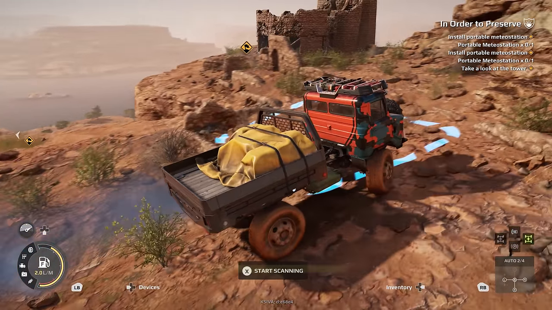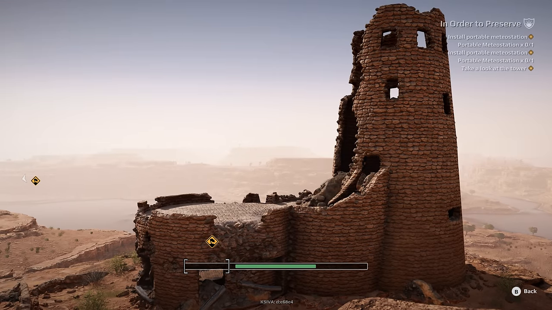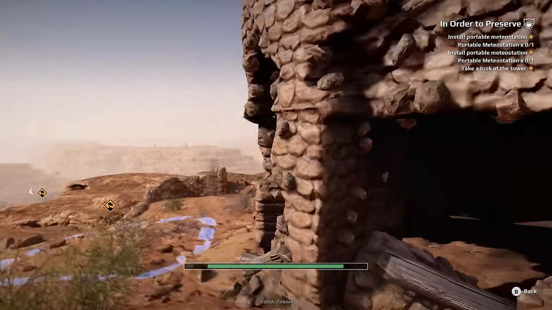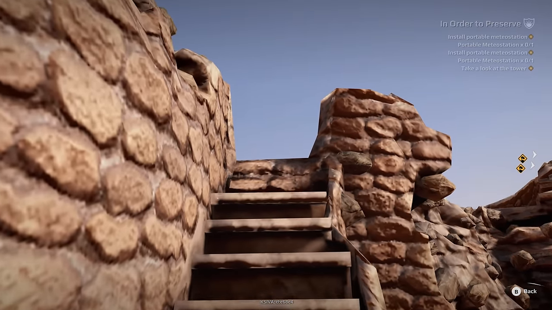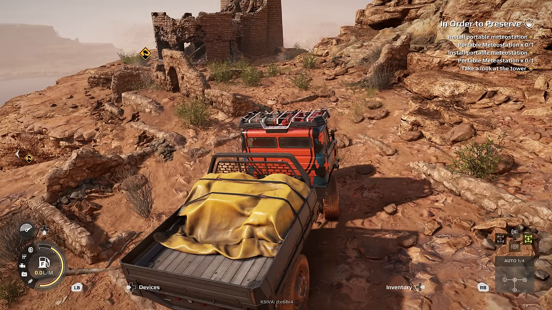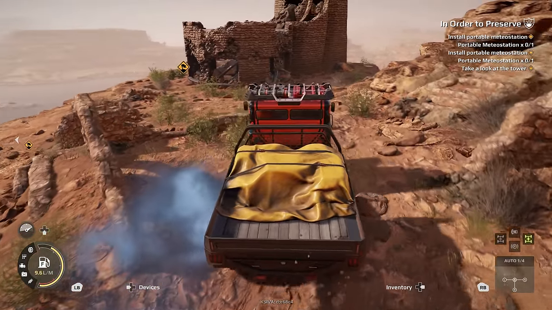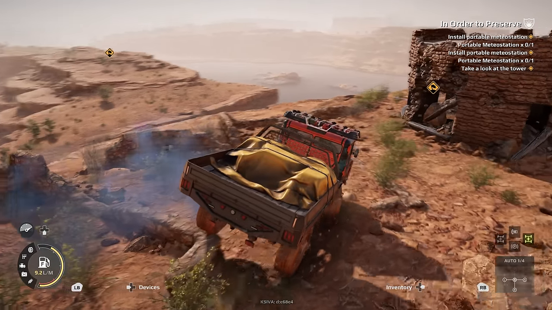Right, this is the first location. Start the scan. It doesn't look in the best shape, does it? I'll be honest, the tower's gone. We ain't saving it. Despite the fact the tower is broken, it is majestic, it is beautiful, but I just think it's just not gonna last, is it? I'll be honest, I'm sorry. I can only apologize. I have to put one in over there as well. Oh wow, okay. We are going over there. So that was just a scam.